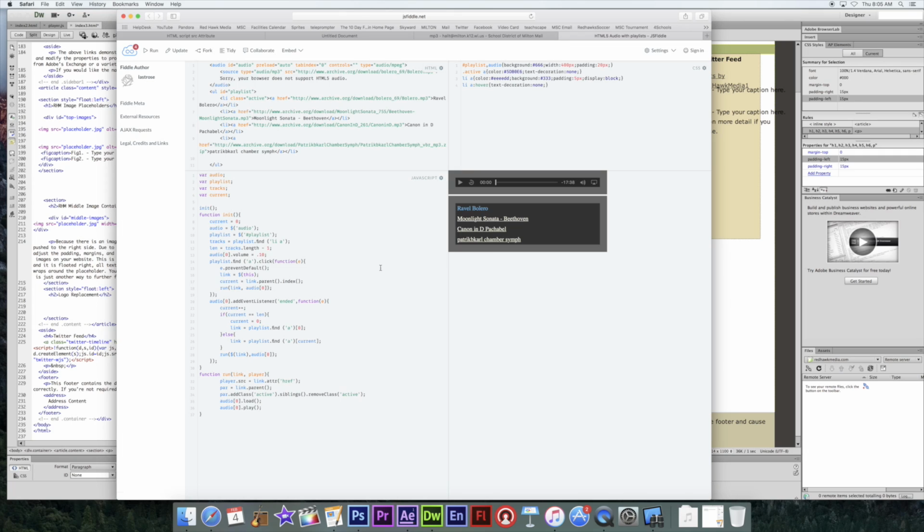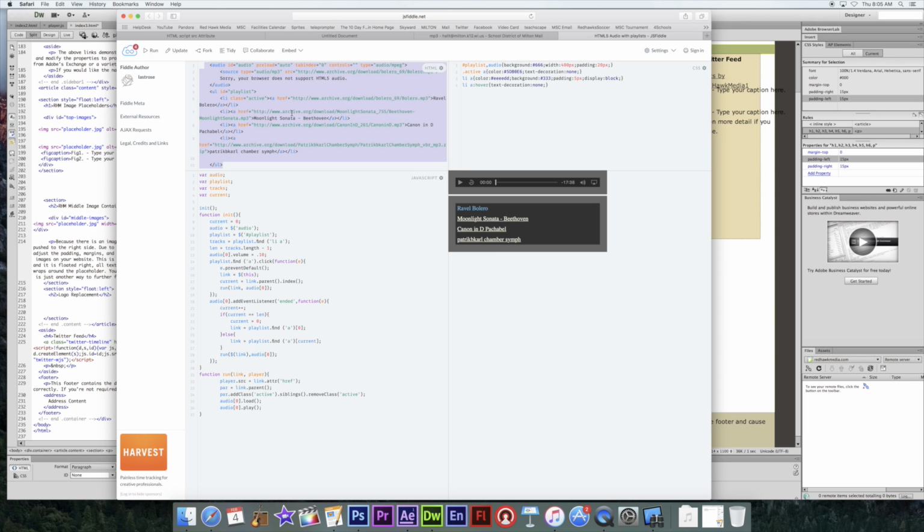I was looking around for this. W3 Schools had options for individual audio add-ons, and this is what I've come up with so far here. So let's go ahead and get started. We're going to beg, borrow, and steal. So the first part is we're going to go ahead and grab the HTML here. And with the HTML, we'll make sure that we're all the way up at the top here. We're going to grab all of this code. So go ahead and highlight all that, copy it, and then we're going to go back to Dreamweaver.